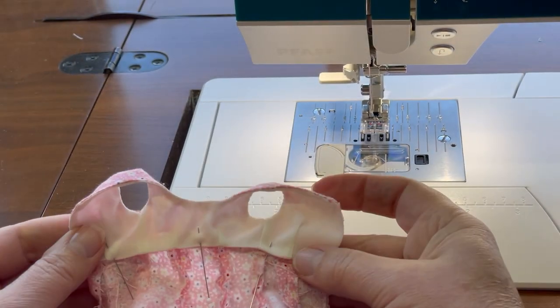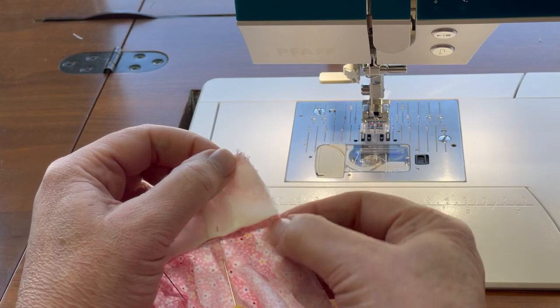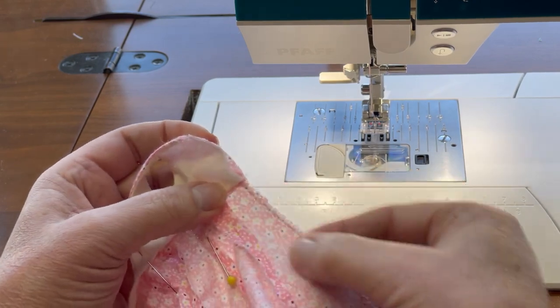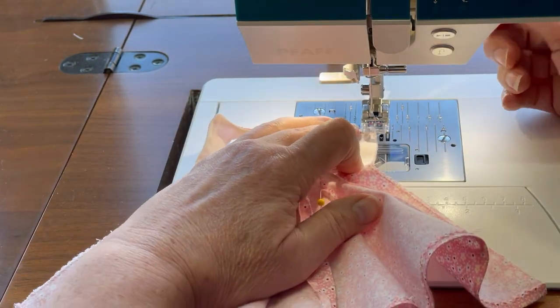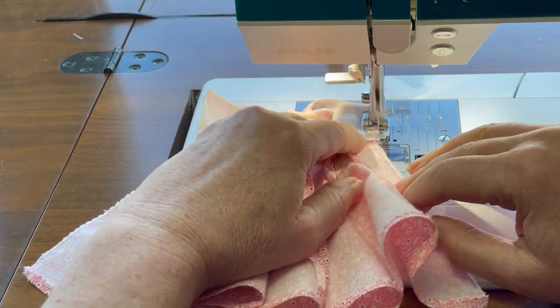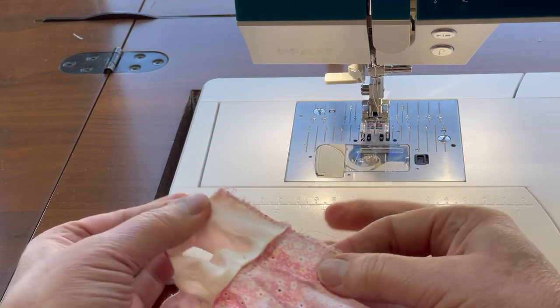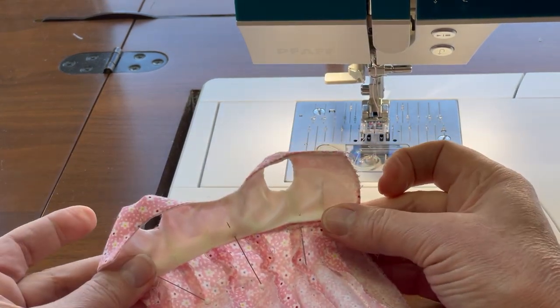Before I hand finish that lining to the actual seam at the waist, I'm just going to take a quick zigzag stitch over the raw edge of the right back opening. And that's just to make sure that that edge is finished. Now I'm just going to grab my needle and thread and finish the waist and do the center back seam.